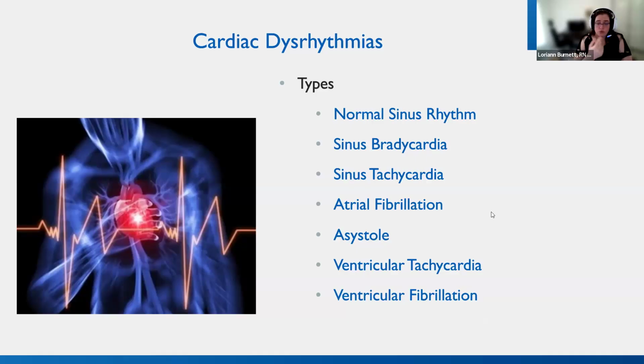And I'm going to go through, similar to when we talked about ABGs, we're going to give you the skills and the resources to be able to read them. For some of these, we can give you hints or tips, and some of these are very accurate. But I don't expect most of you to be able to look at a heart rhythm and know exactly what it is. But there are 4 questions we're going to go through. And if you ask those 4 questions, you're going to know exactly what heart rhythm we're talking about.